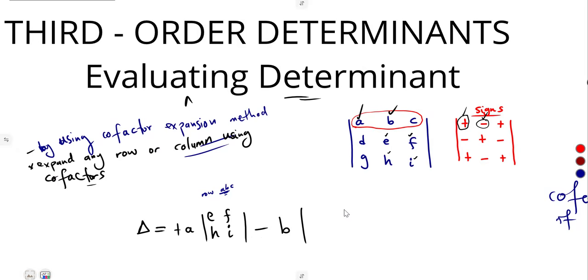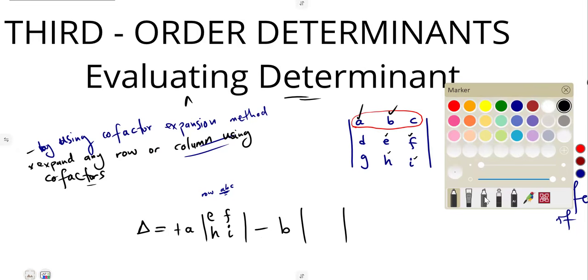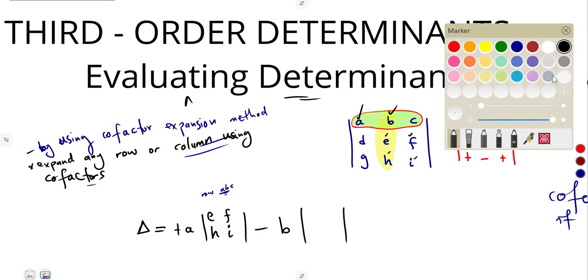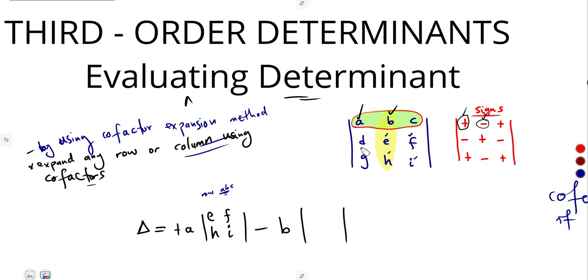Then you determine the determinant by closing the row and column where B is. This is the row where B is. What about the column? This is the column where we have B. So we close the row and column where B is. You are left with what? Determine the determinant of that. You are left with D, F, G, I. This is what you're left with. Determine its determinant.